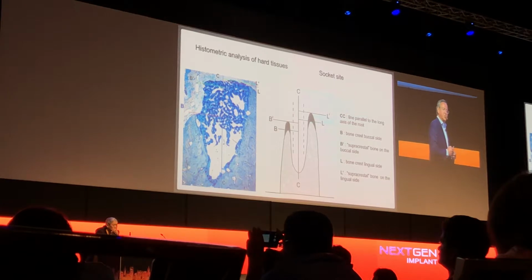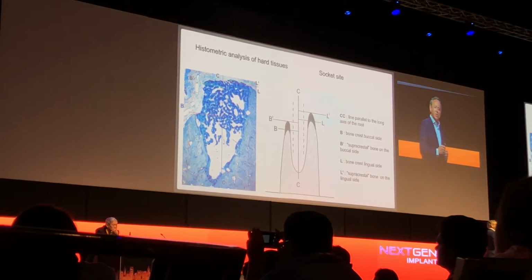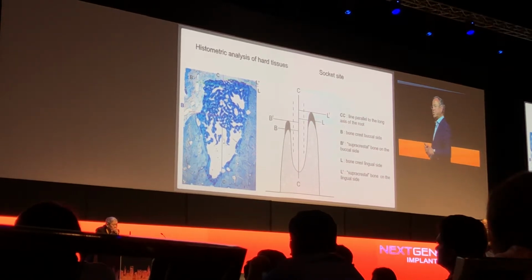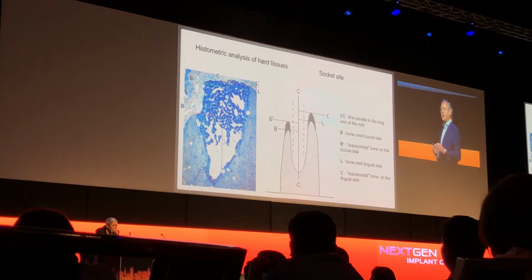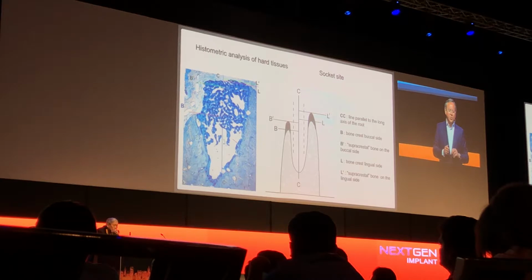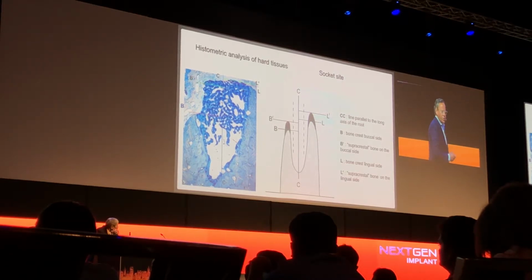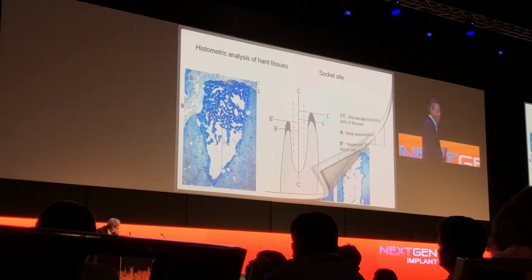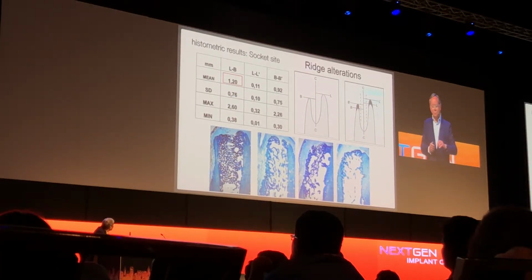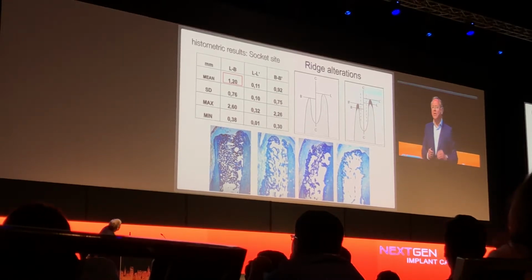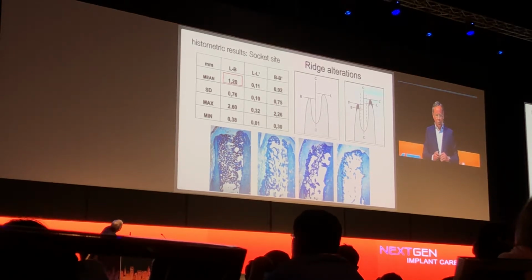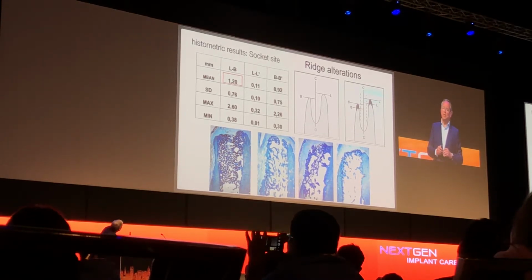And of course we measured very carefully, doing histometric analysis, the amount of vertical resorption that happened in the socket that healed by itself, and of course we did exactly the same in the socket where we placed our immediate implant. You see, when we don't do anything and we measure the vertical dimension of the change between the buccal and the palatal walls, we lost 1.20 millimeters vertically.